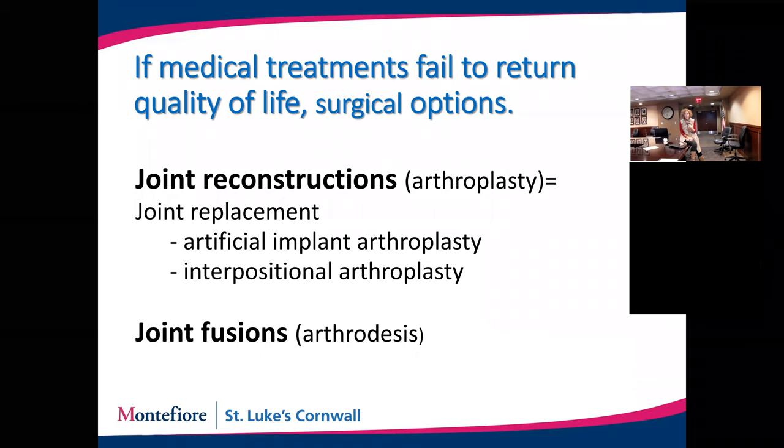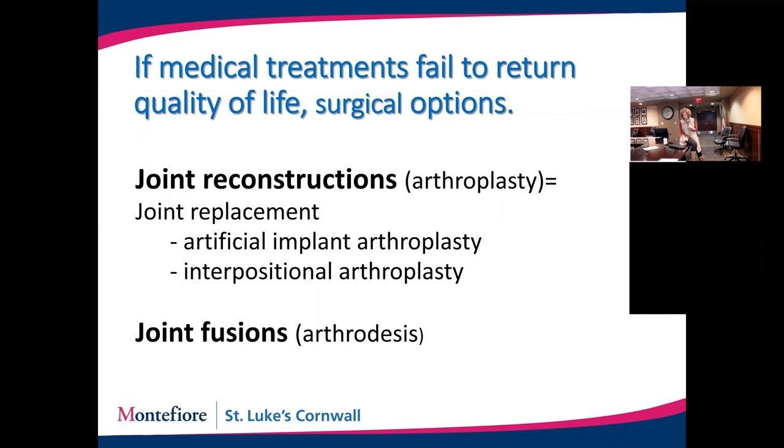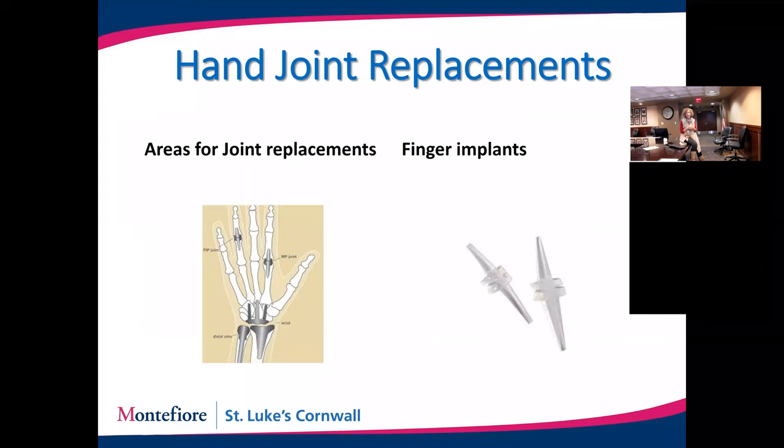And to be quite frank with you, sometimes it's a better operation depending on what joint we're dealing with, because we need some of our joints to move very well and some of our joints we don't need to have them move, okay? So for instance, if we take a look at the hand, we really need to move our fingers at our big knuckles, like the queenly wave here, and we need to move at the first small knuckle. But if we get to the tip of the finger where we saw that mucous cyst before, you don't really need to move that joint.